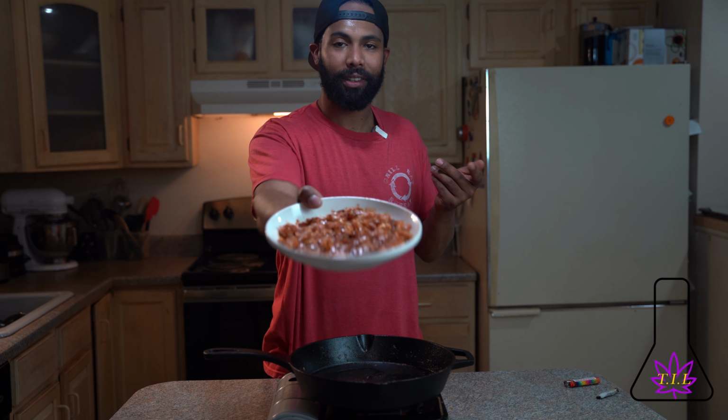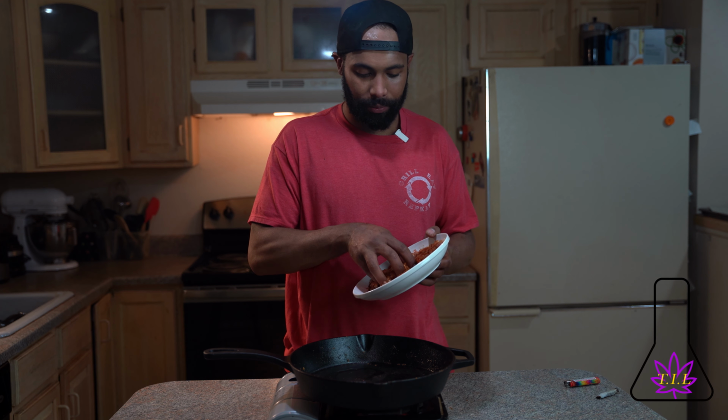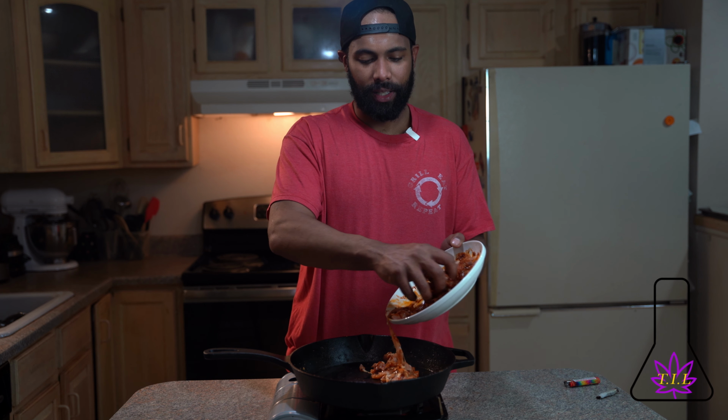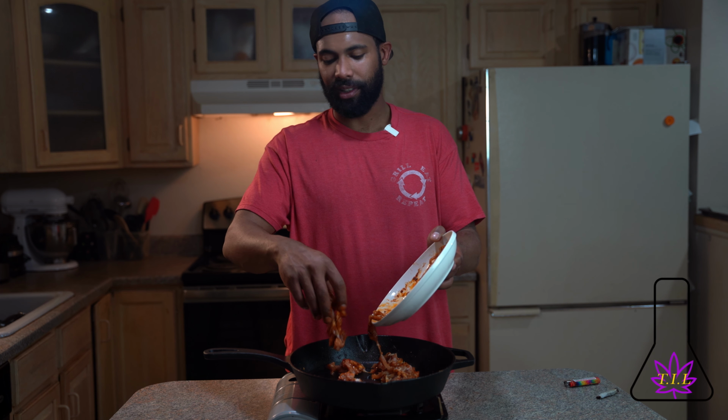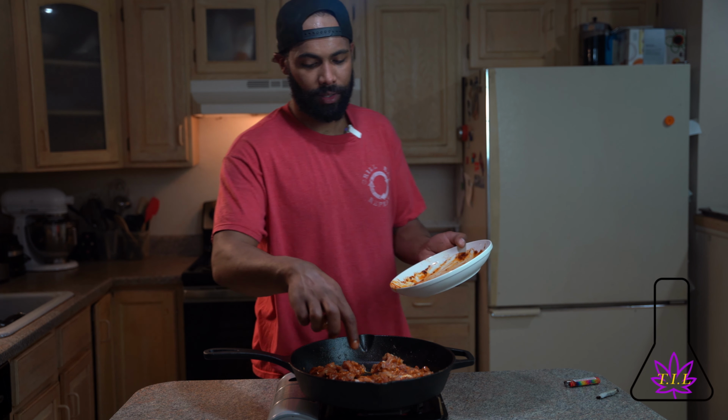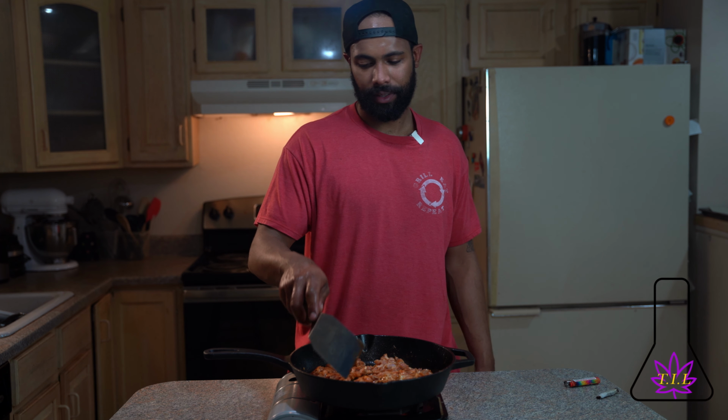Next step to the filling. We got some protein. I got some beautiful chicken thighs that I seasoned up earlier with just some taco seasoning. Whatever your favorite taco seasoning is. Thinly sliced them and just let it marinate. We're gonna add that to our pan. I definitely didn't want salmonella hands. Just get everything spread out in there so it's not all bunched up in our pan.